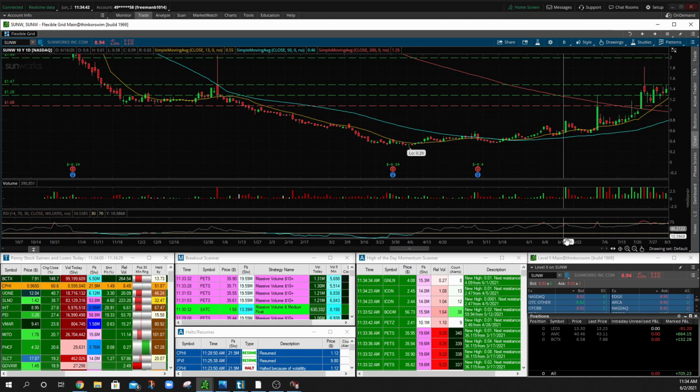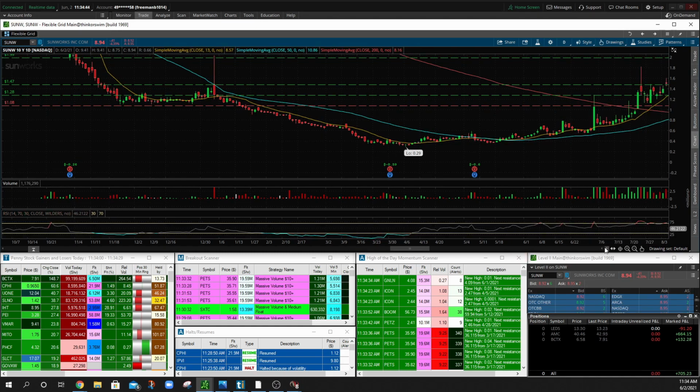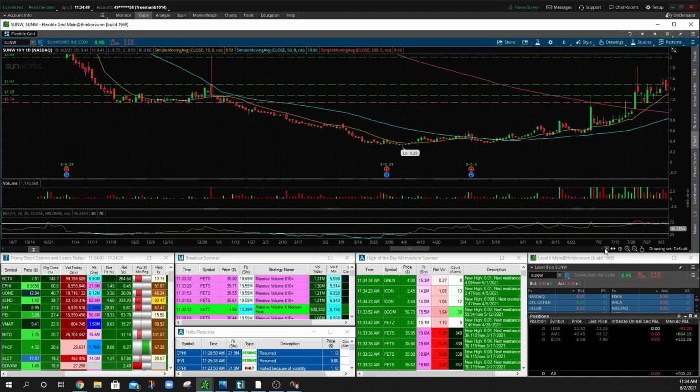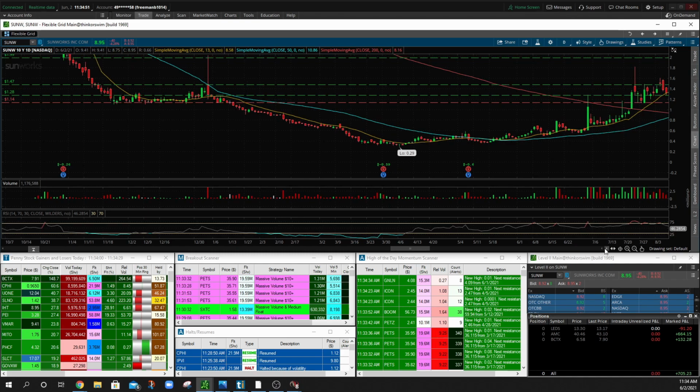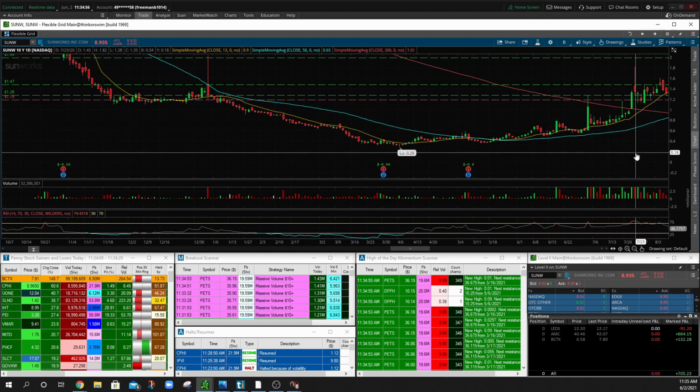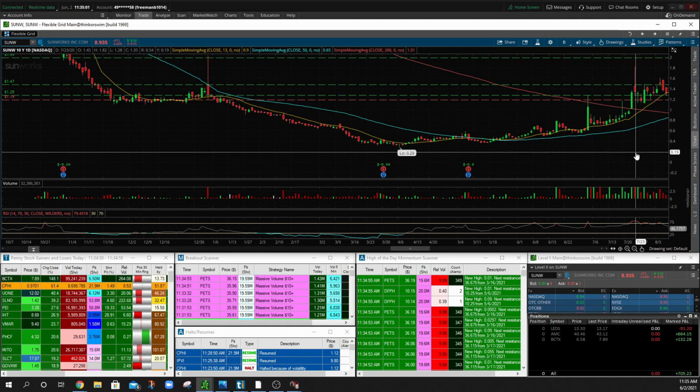Remember, we're scaling. I'm trailing my stop loss right underneath that 13 SMA. So now I'm in the green on my last bit of my position, right? Doing the same thing. Stop loss coming up underneath the 13 SMA. Ooh, we almost closed. We're not quite closed below, but I'm still scaling my stop loss under that 13 SMA. So now I went from taking profit on 2/3 of my position to now I'm up another 20%. From a $1 entry, right now my stop being right below that 13 SMA is 120. That's 20%. So now I'm in the green completely across the board, and I've gotten 50, 60, 70% profit out of the swing trade, right?